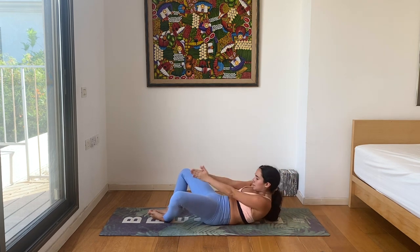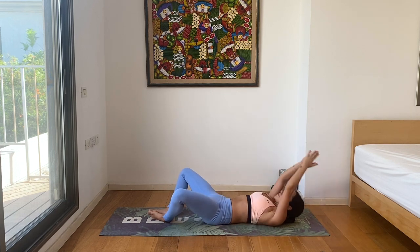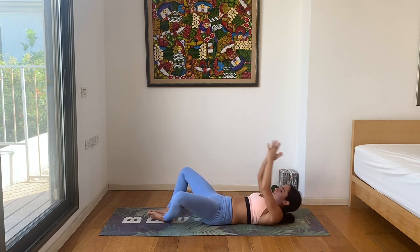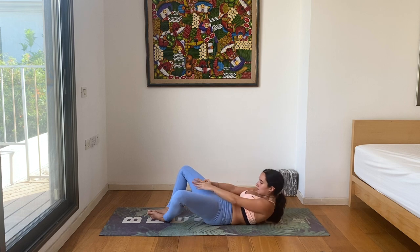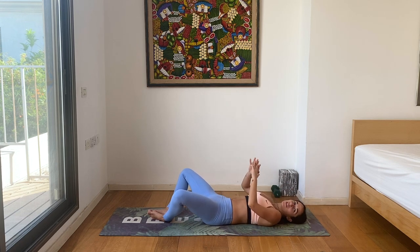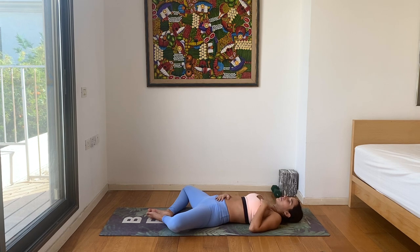Keep going. Little bit longer. And totally release. Let's place our right hand on our belly and our left hand on our heart. And just take a couple deep breaths here. Feeling relaxed, feeling your heartbeat, feeling the activation and energy flowing through your body. Coming back to your breath.